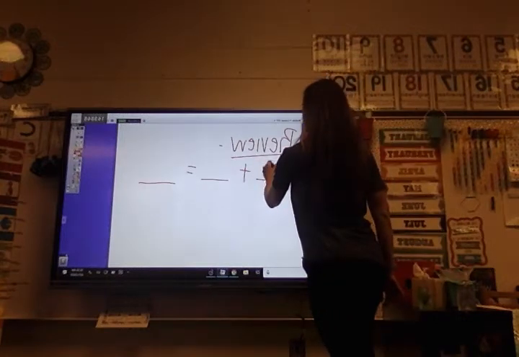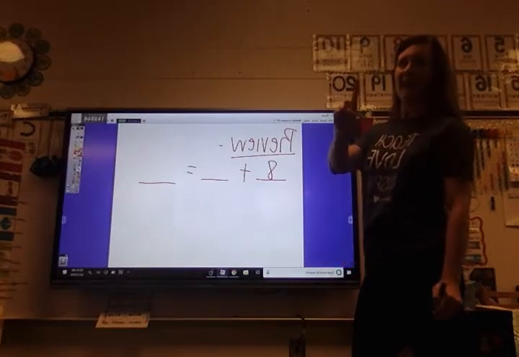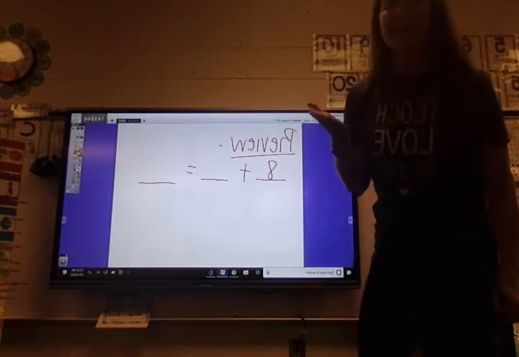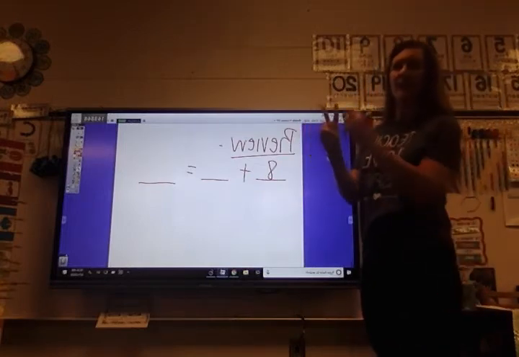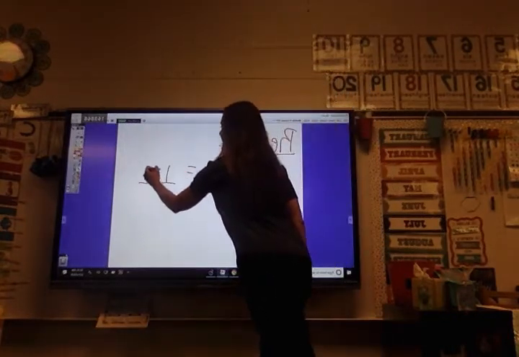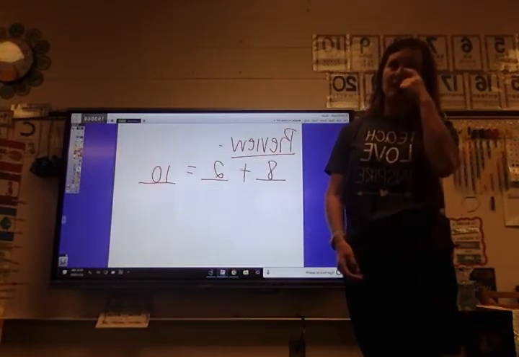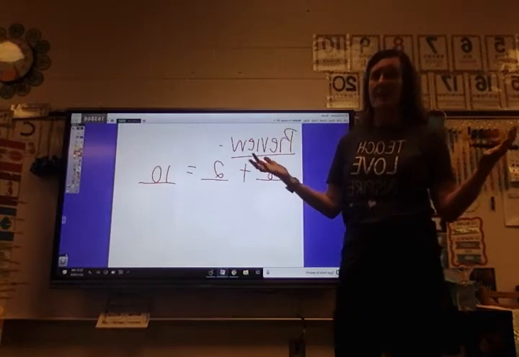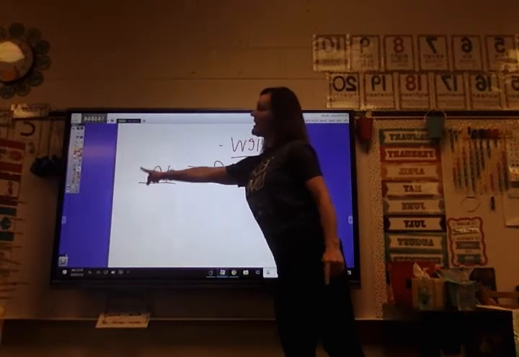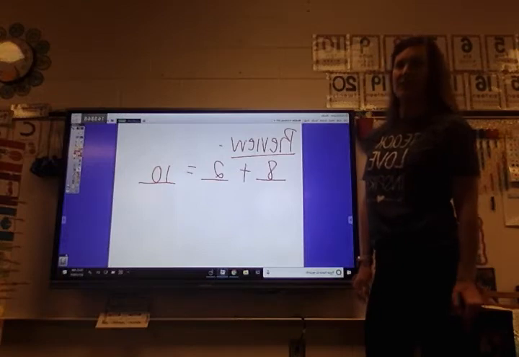So if I take 8 and I'm trying to compose the number 10, 8 plus 2 is 10. So I would teach my class, you say the number 8, and then I need two more to compose the number 10. 10 is called the total, or your answer to an addition problem. We call that the sum. So these two are called the add-ins, plus sign, equal sign. 10 is your sum. So that is a little review for addition.